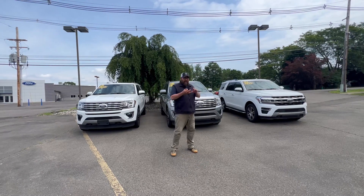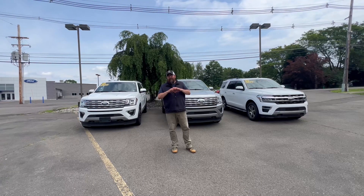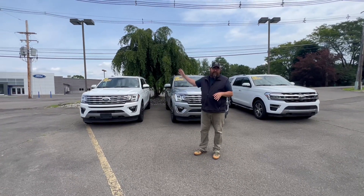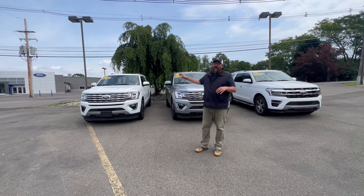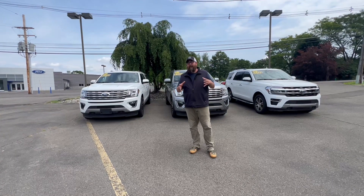I've got three of them here. They've got different mileage, a couple different years, but all the different accessories and stuff that they're going to have on it, you've got to come down and look at each one individually. Some of them will have the panoramic sunroof, you're going to have the drop-down steps, and they all have the 3.5 liter twin turbo V6, so that's a very powerful engine.